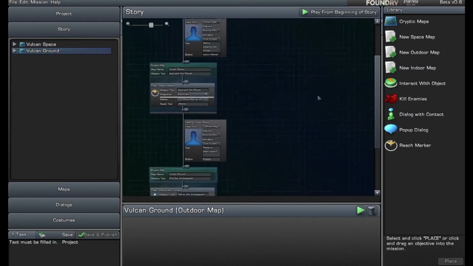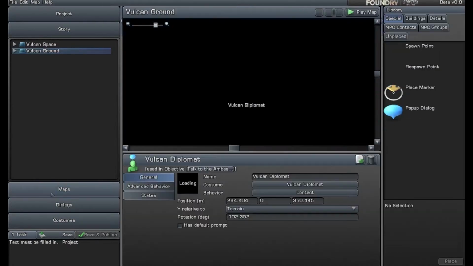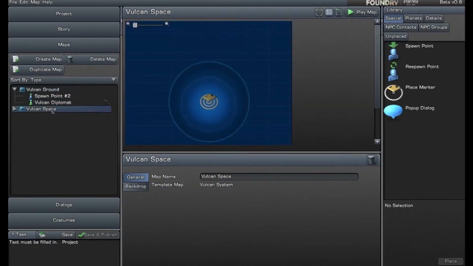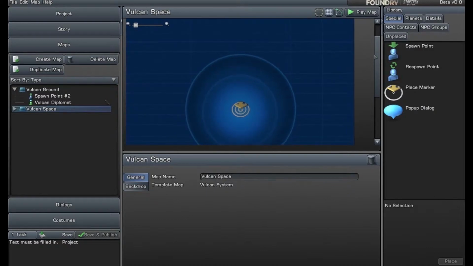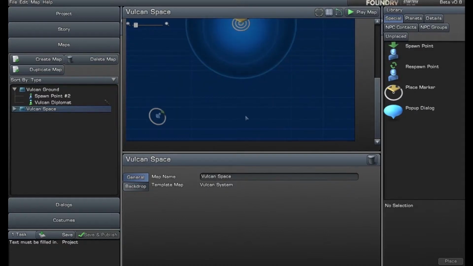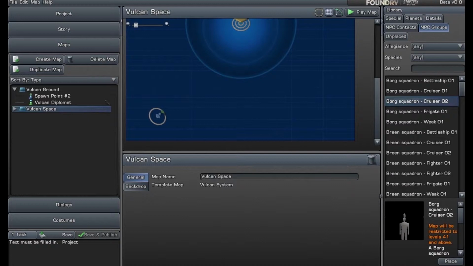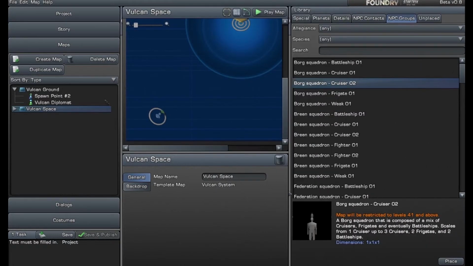All right, now let's deal with NPC groups. So I've got two maps here, Vulcan space and Vulcan ground. Let's say that I want to have an enemy mob in space, and before the player reaches the marker and beams down, they have to fight some ships. So we'll go here to NPC Groups, and the first thing that you may notice is when you click on an NPC group, it will have different restrictions based on the enemy mob.